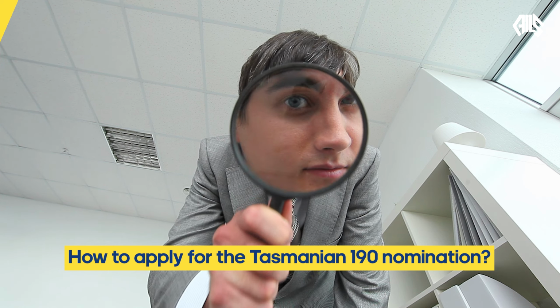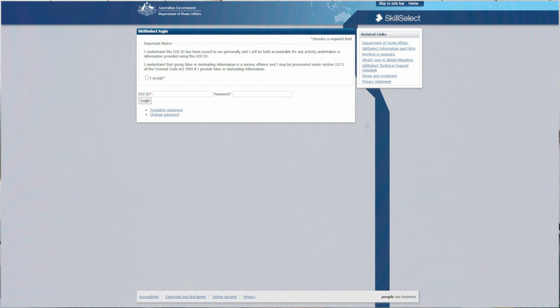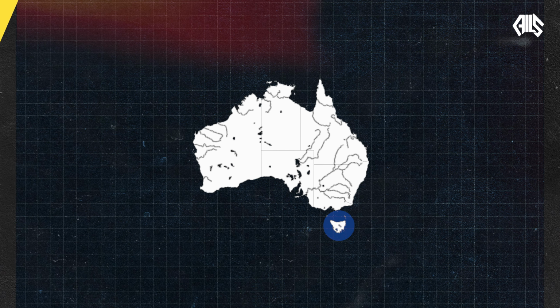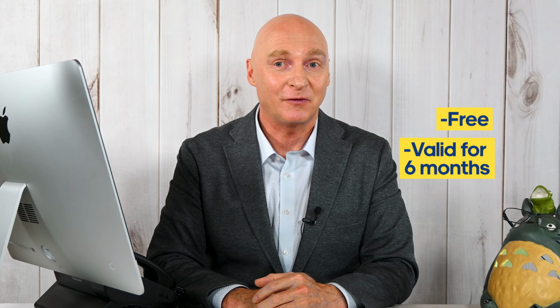Now that you know about the pathways and the requirements, let's take a look at how to apply for the Tasmanian 190 nomination. Tasmania is now using the registration of interest pathway for potential applicants. You must first register an expression of interest on the Immigration Department SkillSelect system. Then register your ROI on the Tasmanian Government's website portal called the Migration Tasmania Gateway. The registration is free and valid for 6 months.